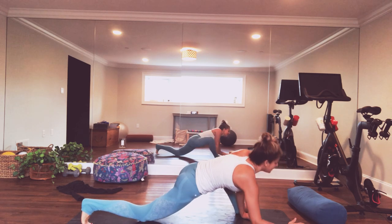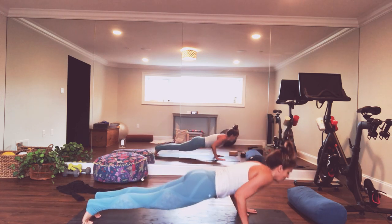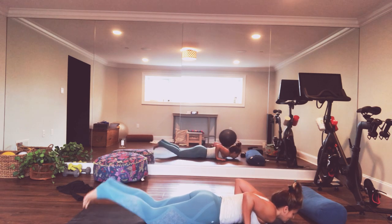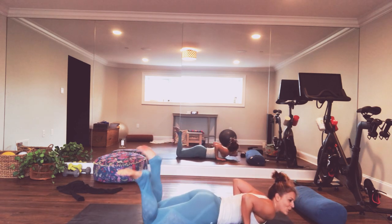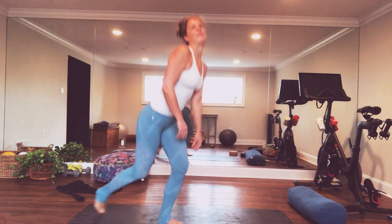Good job, you guys. Step it back to plank pose. Lower to your belly. Bend your knees. Windshield wiper your legs. Just take a moment.